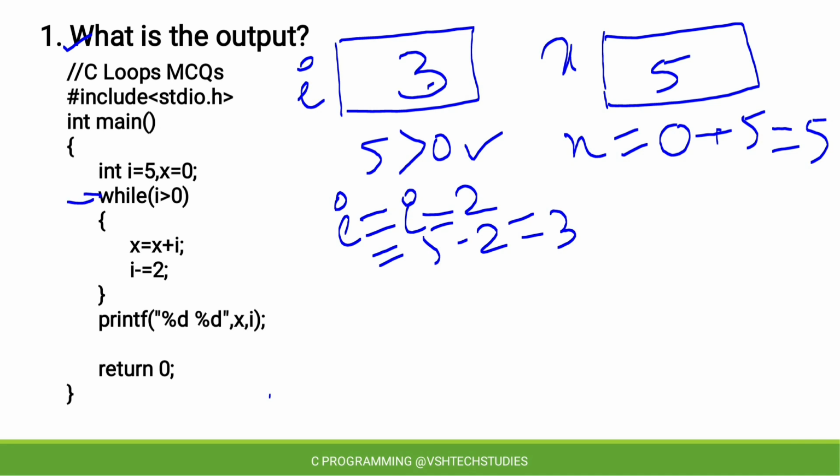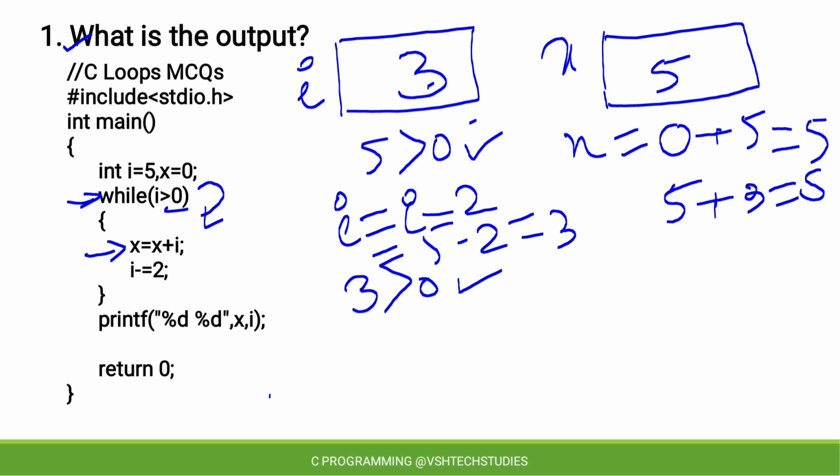So when control comes back to the while loop again, the condition is checked. Is I greater than 0? So I is 3 now. Is 3 greater than 0? Yes. Then control enters the loop body. So the first instruction is taken, x equal to x plus I. So x is 5 here, 5 plus I, which is 3, is 8.